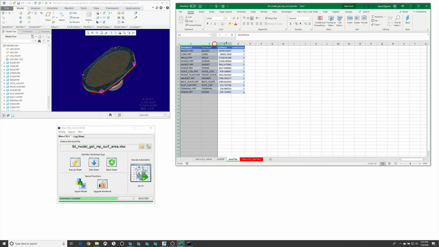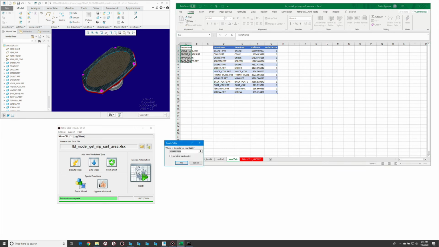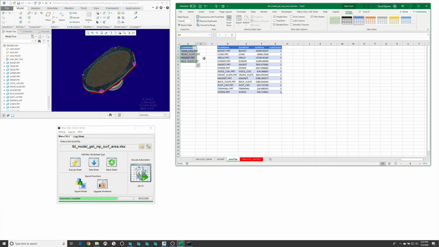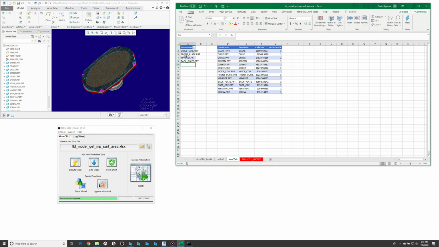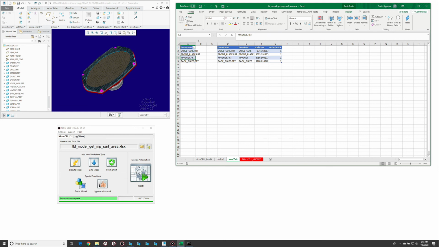I'm going to create a new table from scratch, and we're going to use item name. I'm just going to grab a couple of these that are here and paste those values. Now I'm going to create a table out of that range of text and tell it that the first row there has a header with it. We'll call this my table as the name of the table that we're going to be referencing. Now we'll just use that table reference as an input. So my table, and we'll say do it, and we should get back the same amount of information here.